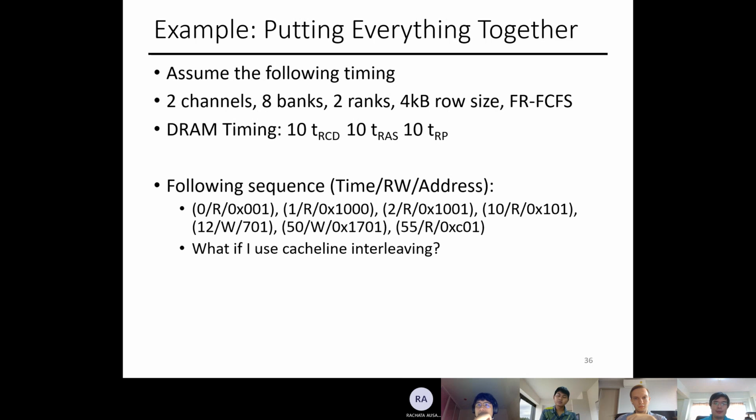With the following sequence: time of arrival, read or write, and the address. If I use cache line interleaving, how much time would it take to finish these? 1, 2, 3, 4, 5, 6, 7. 7 requests.